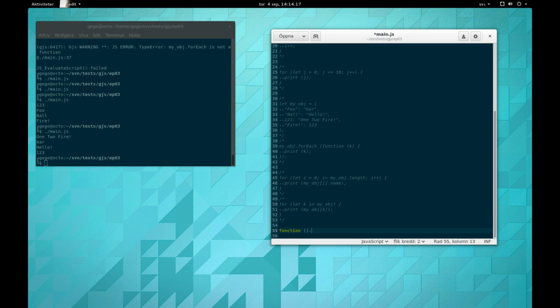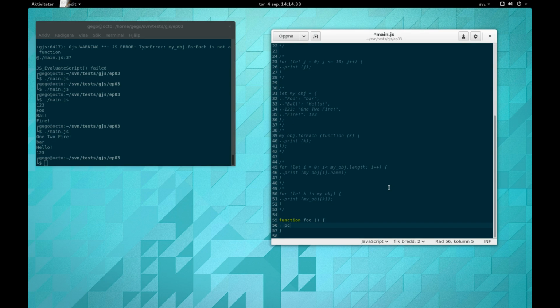Function foo, and it just prints hello world.